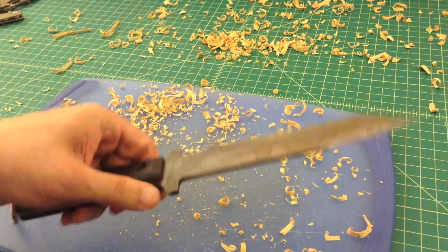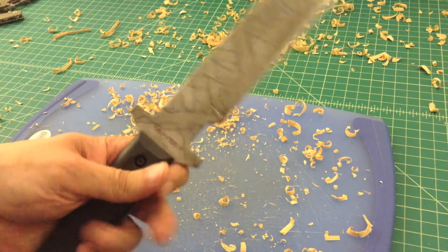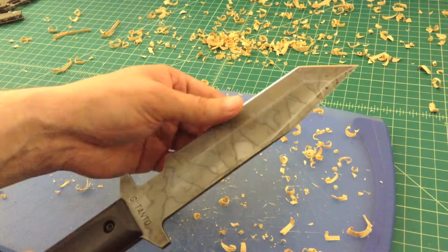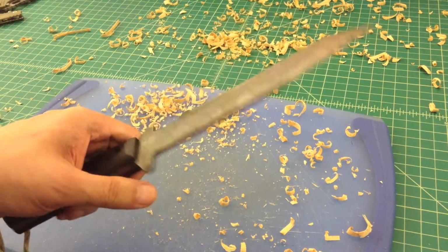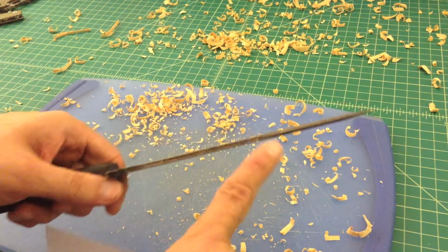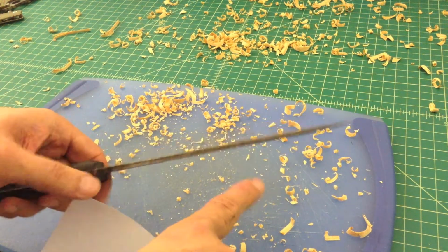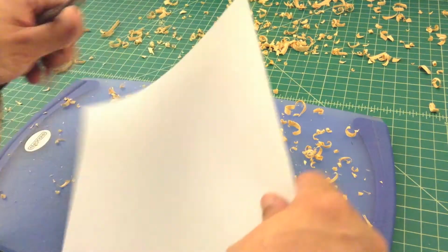Just some initial observations. That was a very difficult task. This handle is not very comfortable. It feels good at first, but I would not call that a strenuous task, yet my hand is killing me from holding this handle. The other thing is, I get that this swedge helps with penetration, but when you're trying to do some finer carving and put your hand up on there, it actually became quite uncomfortable.